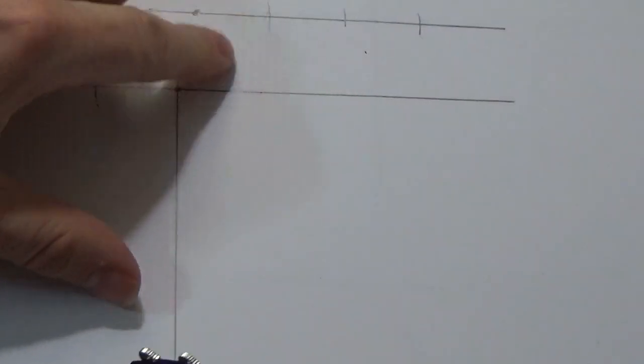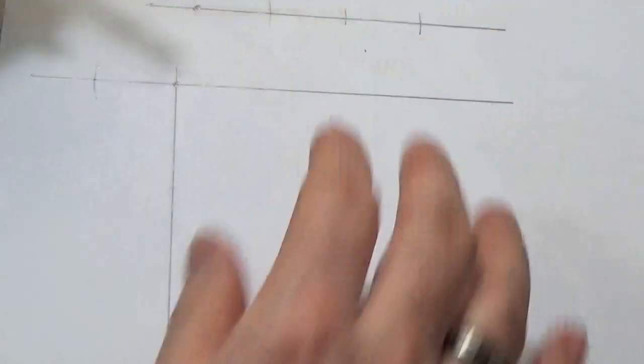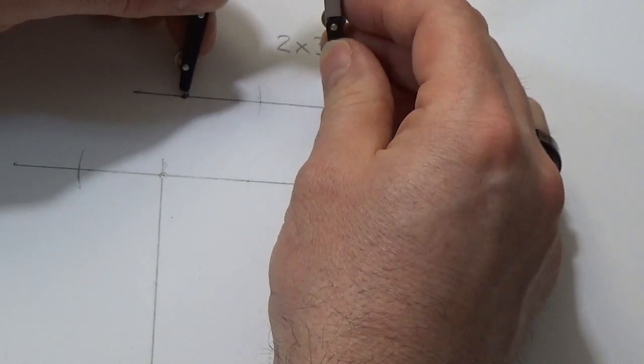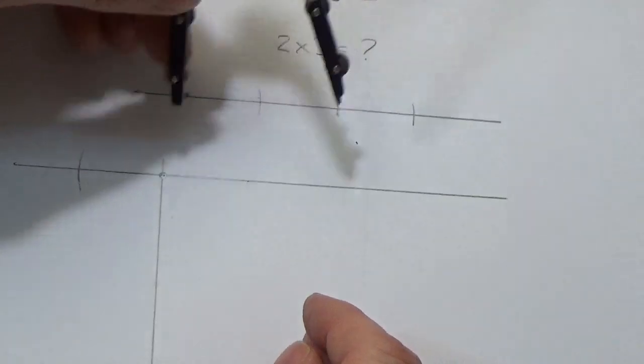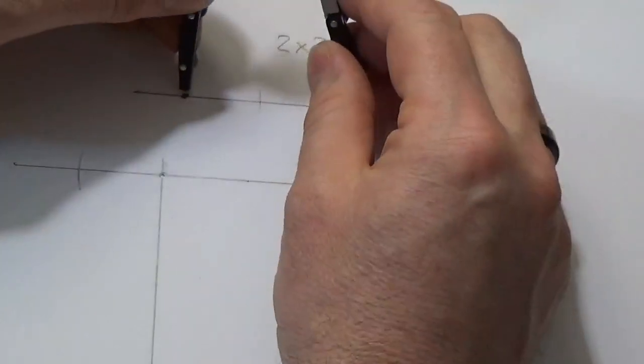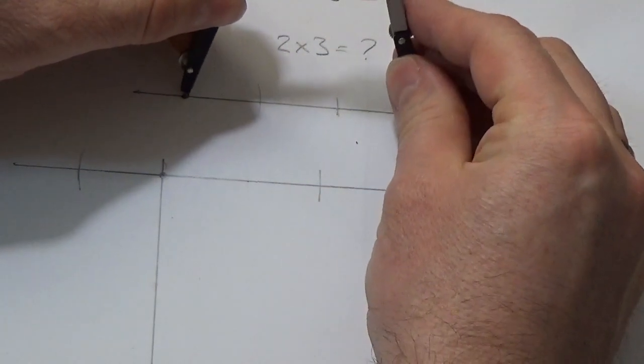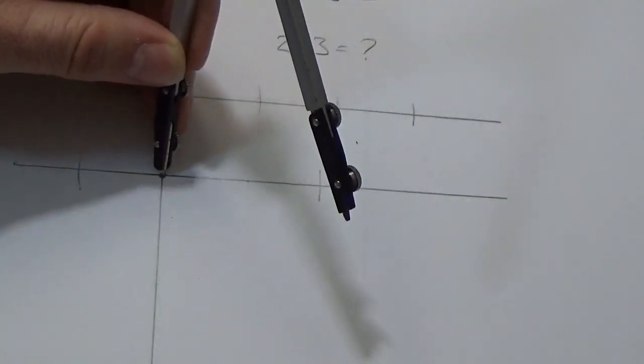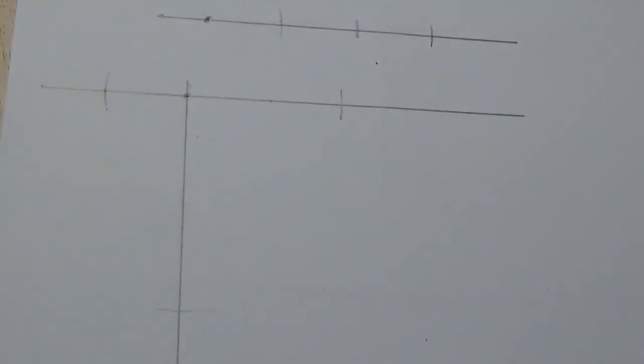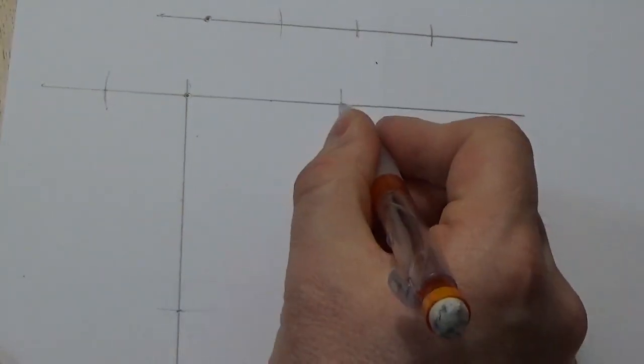Okay, and now what I'm going to do is I'm going to draw, I want to do two by three here, I'm going to multiply two by three, so I'm going to put two along this direction right here. Now I already know what two looks like, two is going to be out here, so two is going to end right there, and I know what three looks like. Okay, and three I'm going to put along this vertical line, and I'm going to end that right there, so you can't see that, so I'll move up a little bit. So here's where my three ends, and here's where my two ends.